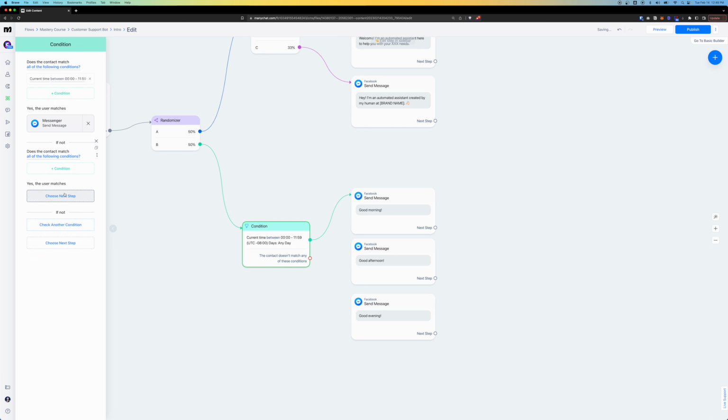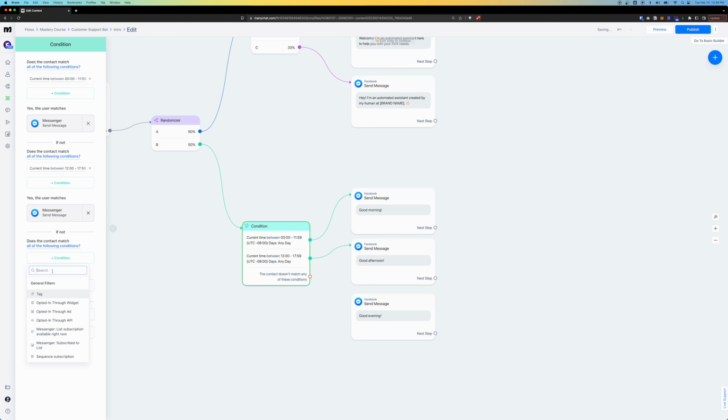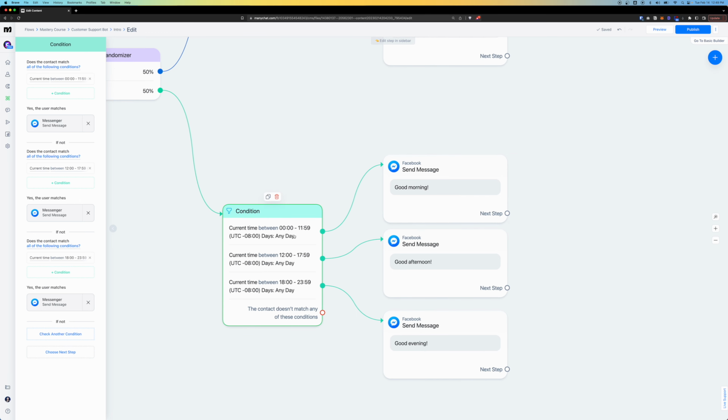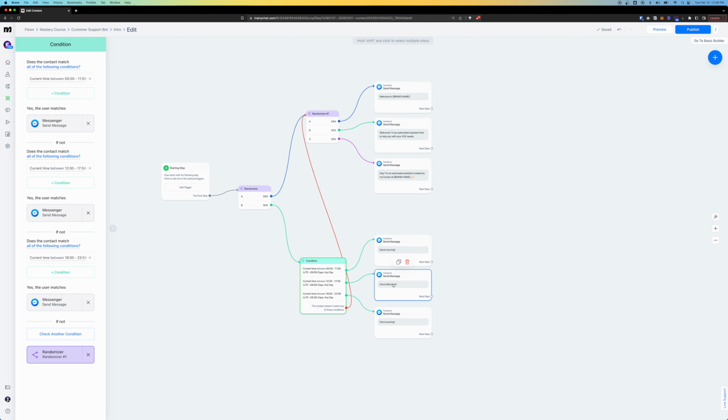What you want to do is check another condition. So you want to build that condition inside of here. Let's quickly do that, which is current time, 12 p.m. until 17, which is 5 o'clock, and all the way down to 59. When you do this, it will open up another option you can connect the dots to and check another condition. This is going to be the last one, which is current time evening, which is 6 p.m. until 23:59. And don't forget, just in case it didn't match any of these conditions, we'll bring them back to this flow, right? And suddenly you see this is an introduction of your customer support bot.